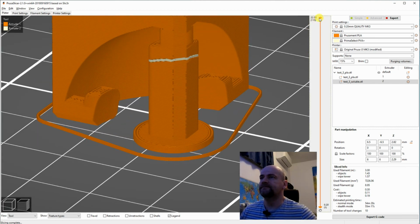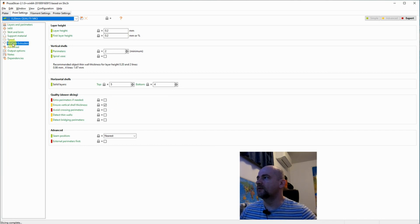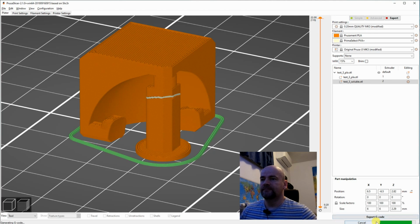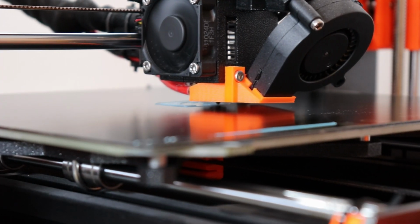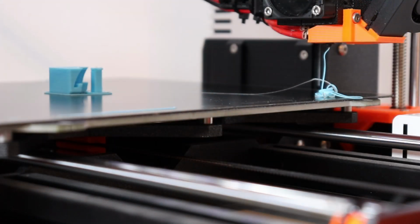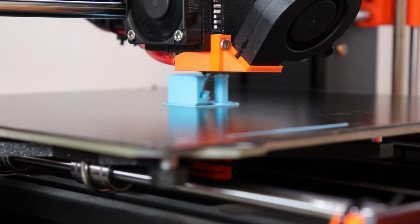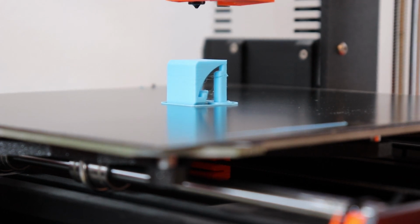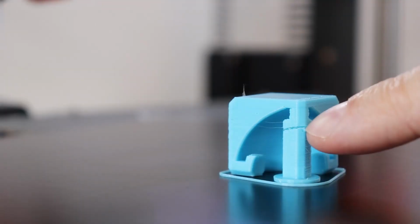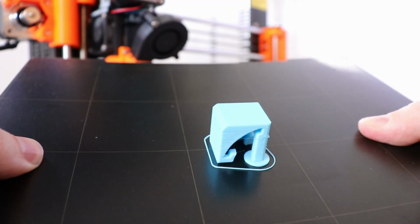Ten filament changes. Now I can disable the wipe tower. Printing time 43 minutes with the 10 filament changes. Let's print it. There is a soluble filament, so I will put it in the water and see if it comes off easily. It's a corner piece for this Rubik's Cube.